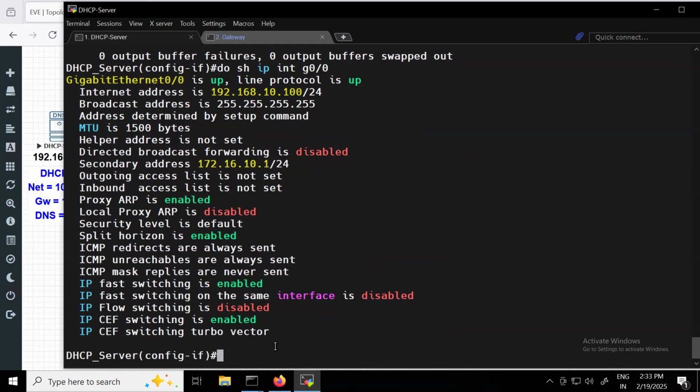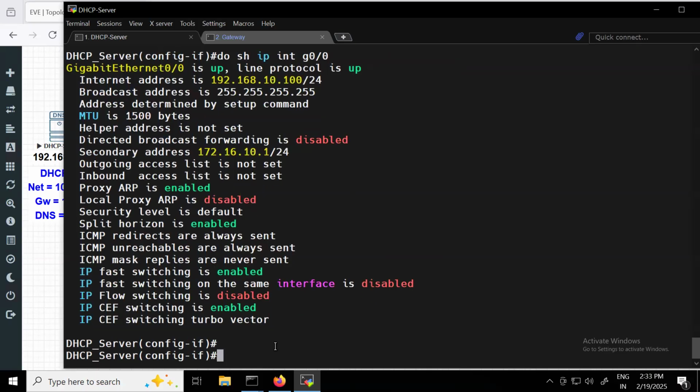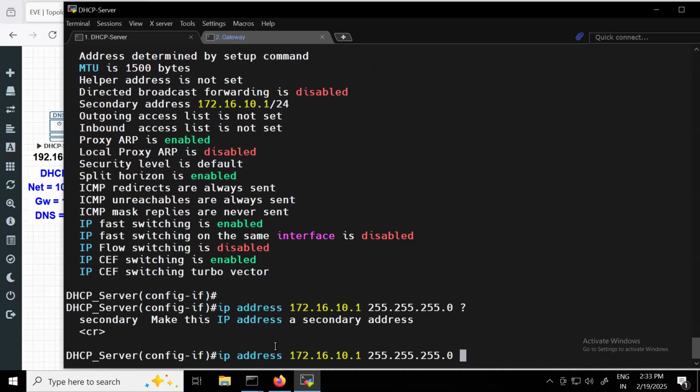How many? 3 or 4? How? Secondary, tertiary, like that? Okay. Let's see if we have such kind of word. Only one secondary word I have. So that means how many I can assign?